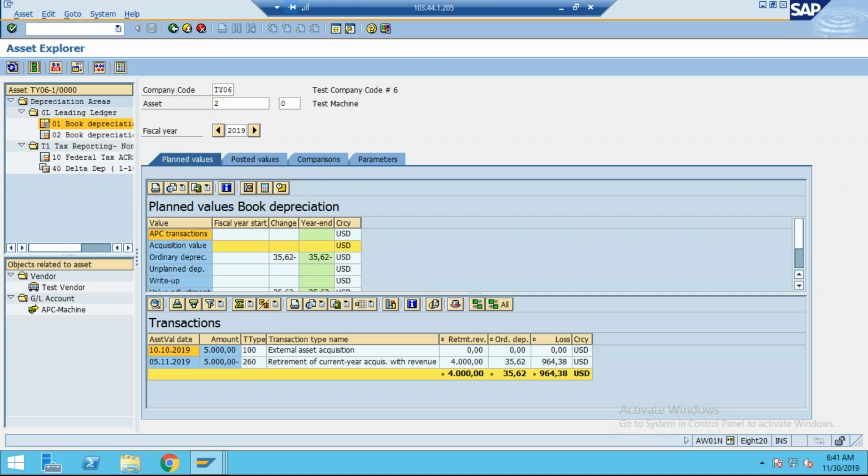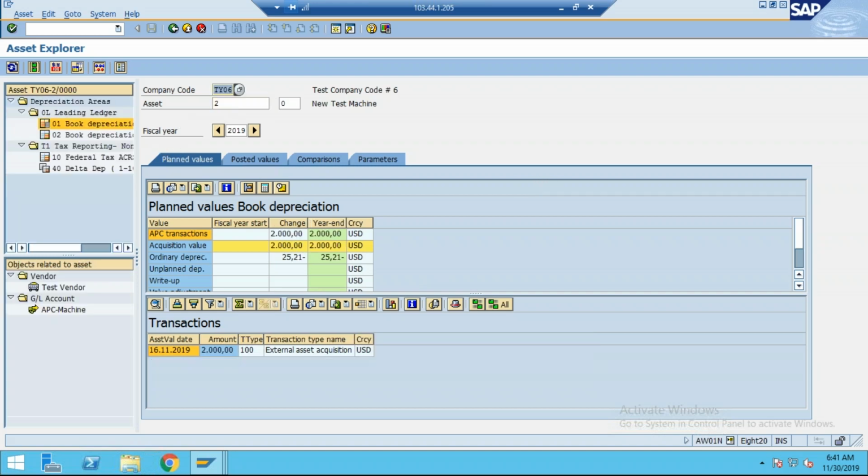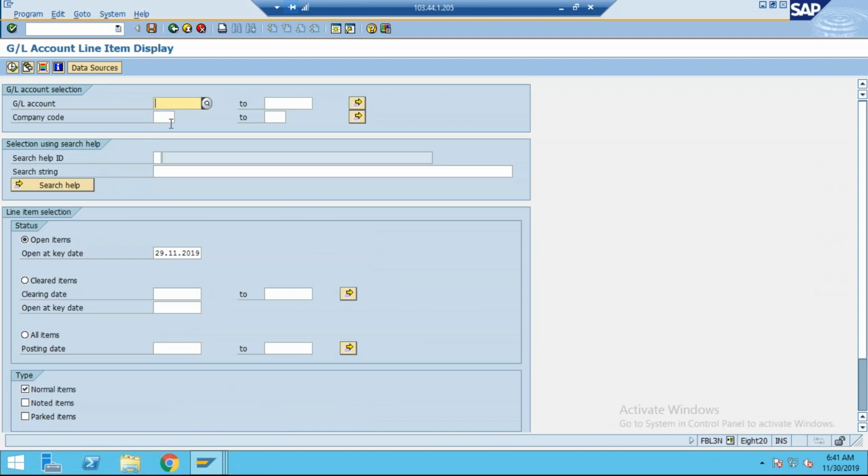Let me show you the other one. So you can see some transactions are there. Postings are there, asset value is there. And check the GL line item also.